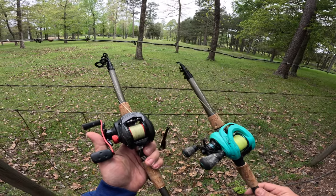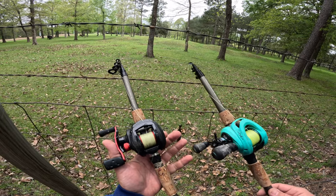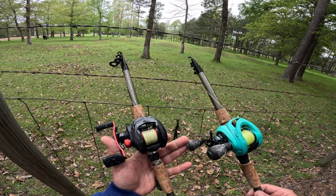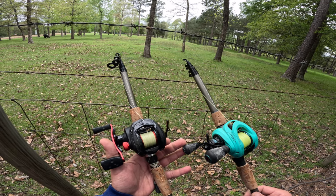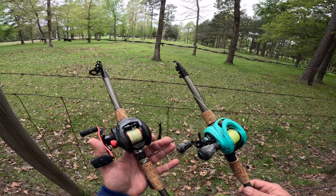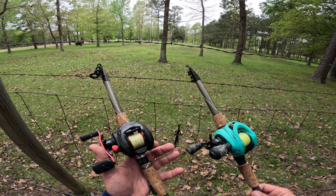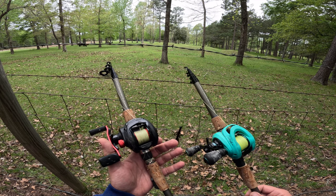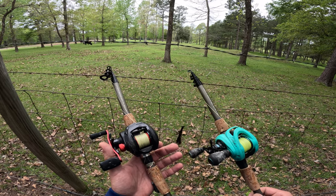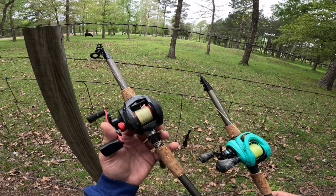This is an update video on these Walmart telescopic fishing rods. I ordered these in the mail — I actually have three of them, one is in my son's room. I ordered them four months ago; at that time they were out of stock at stores near me. Since that video they did come back into stock — my store had four or five on the shelf — but then they were all gone and they haven't gotten more since, and it looks like they may have removed the shelf tag, so I hope they haven't been discontinued.